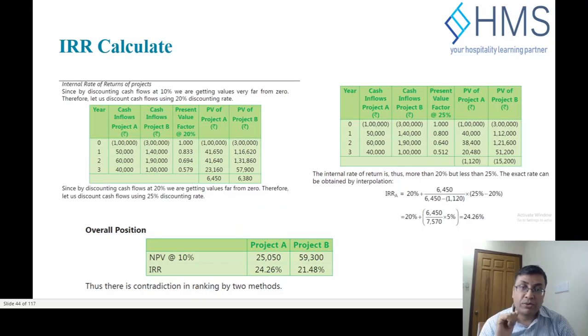So which one will you choose? Definitely you want to choose project B, because the net present value is higher, but keep in mind the investment size is again different. Ideally, if we have the money, then it's no problem, we can choose project B. But when there is a money problem, meaning we don't have enough cash to invest, then we will see, can we borrow at less than 10%, at less than the IRR? Because borrowing at less than the IRR will increase the net present value of the project. We can make the decision based on that.